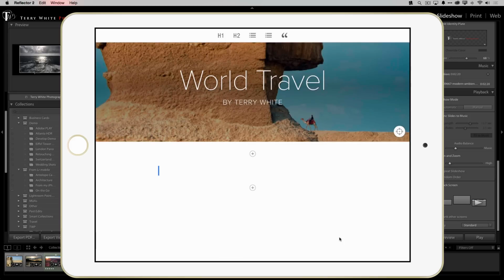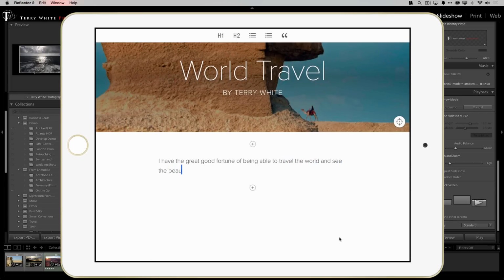And so I have the great good fortune of being able to travel the world and see the beauty that it holds. Okay, so I won't be doing a lot of typing during this demo, but you get the idea.